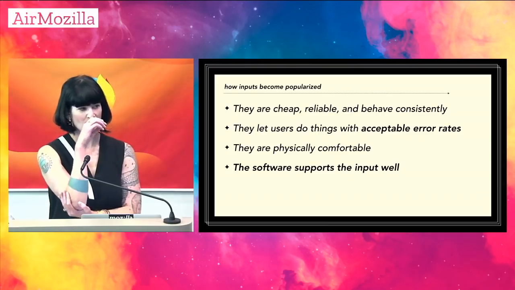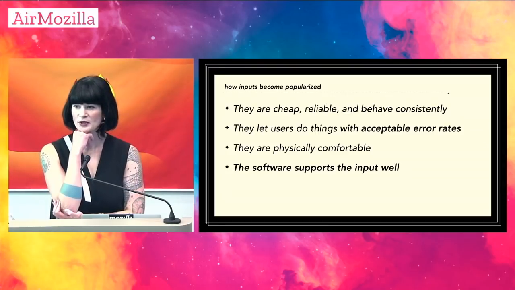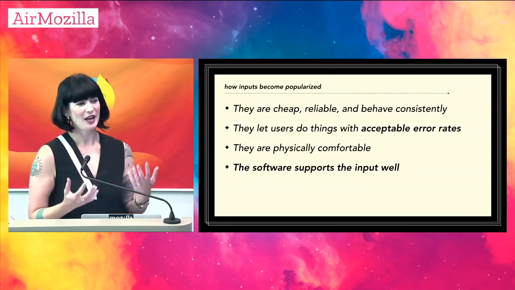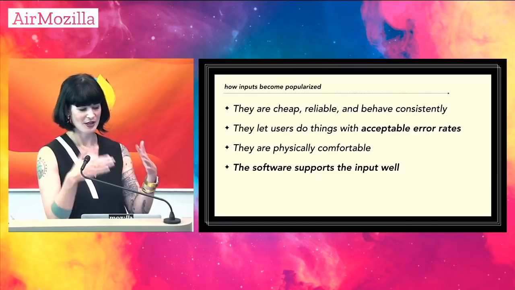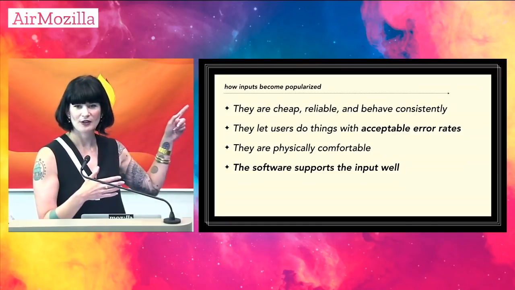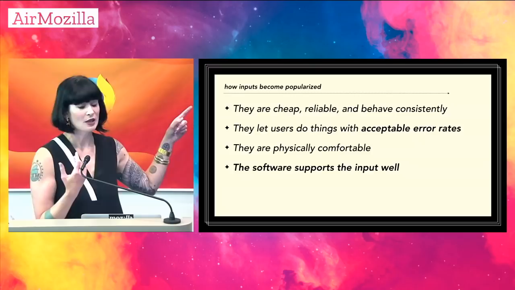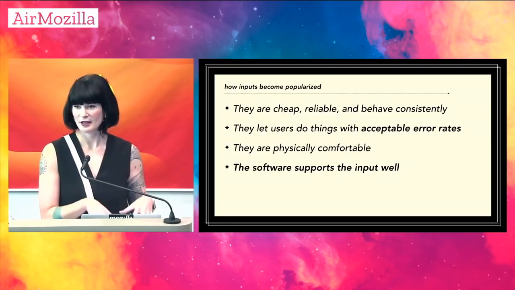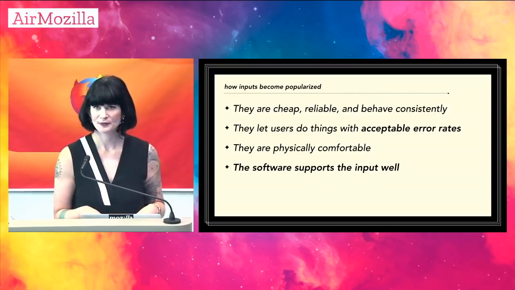And I want to touch on this a little bit because the amount I make typos on my iPhone is pretty much unacceptable. So all my emails have gotten much, much shorter. And that's okay because they're honing in on spell check to make that error rate fairly acceptable. But if I have something important to say, or if I need to write a really long email or a document, I will wait until I get back to my keyboard and I will write it there instead.